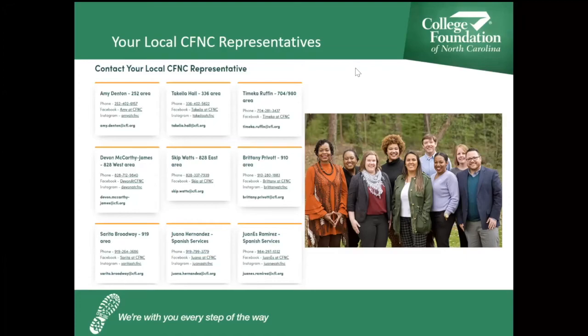How would students be contacted for verification? So for whatever reason, they've been selected for verification. They may get notification about that through their email, and it could be the email they listed on the FAFSA form. So that could be a personal Gmail account, or it could be the college email account. So the student needs to be checking their email through the college as well, if they've been issued a .edu, the UNCW email, or whatever it is.